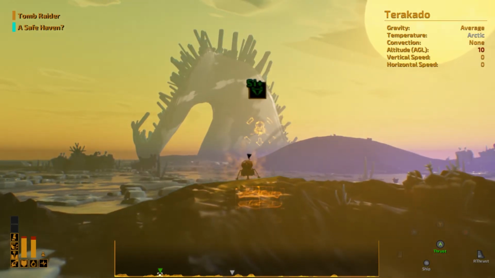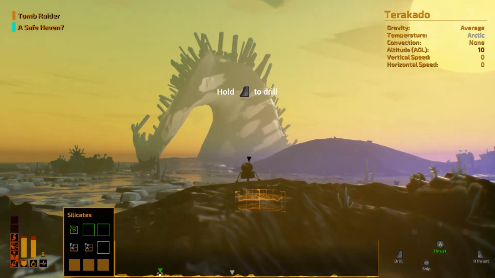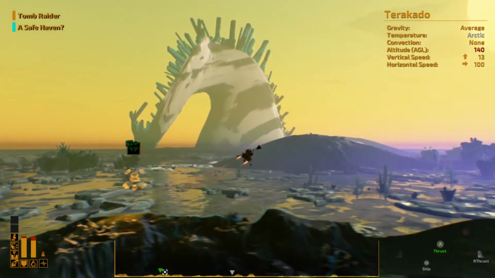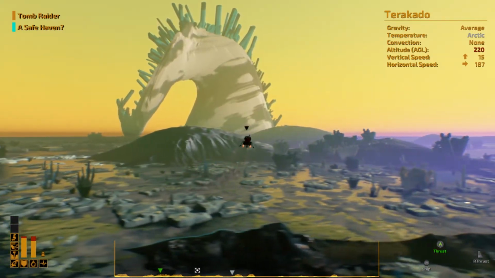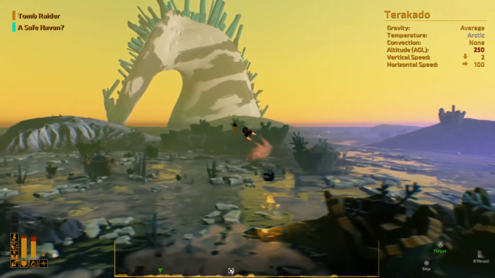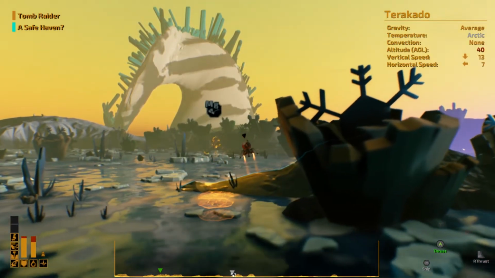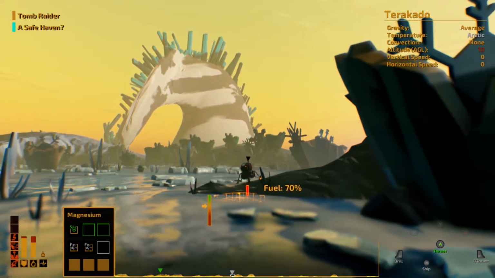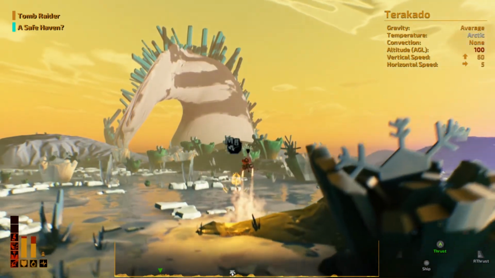Almost textbook landing. I don't want to risk damage here, so that one bit of silicate is probably fine. I think we already have silicate, so we'll be able to work with that. And then get some more magnesium, which I believe we already used, so that won't stack with something we already have. We'll probably only get one of this. Alright, 2, that's good. And away we go.